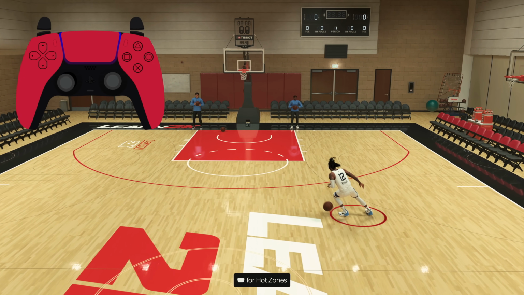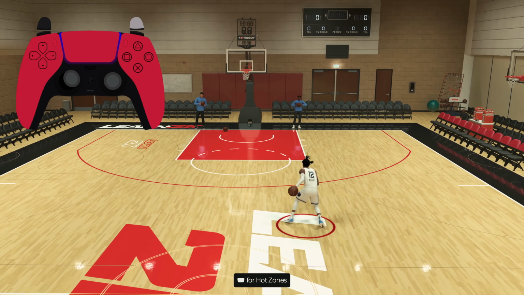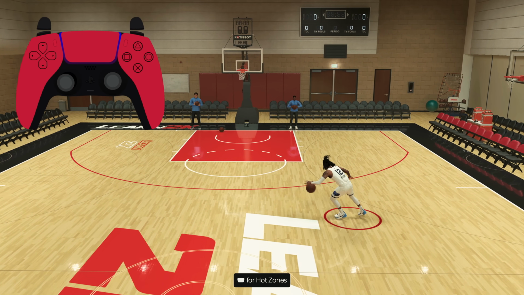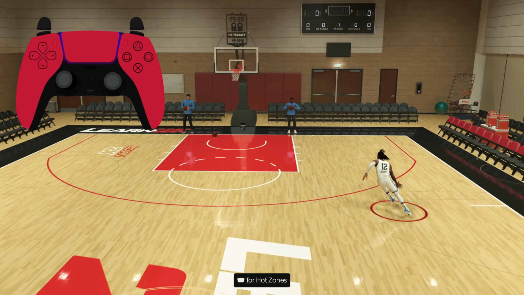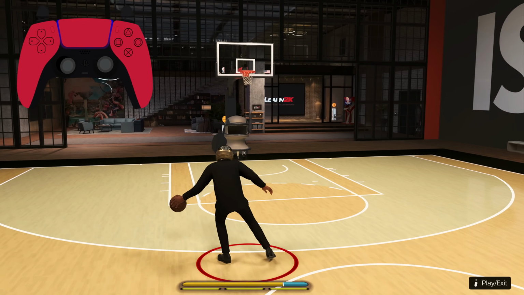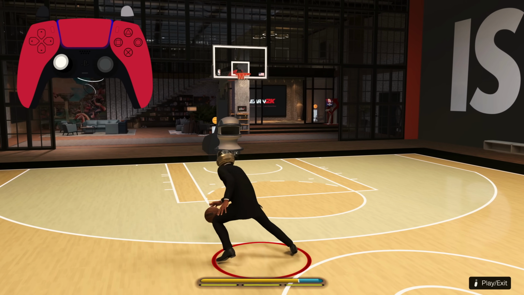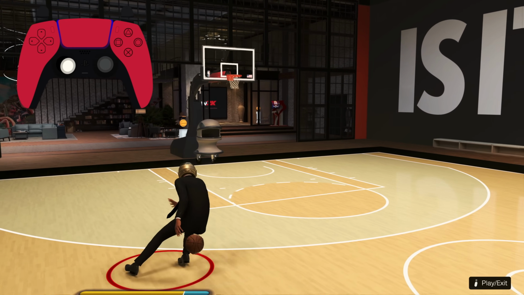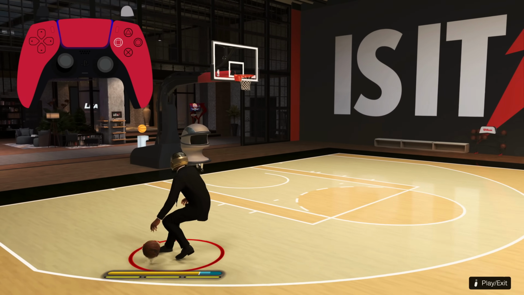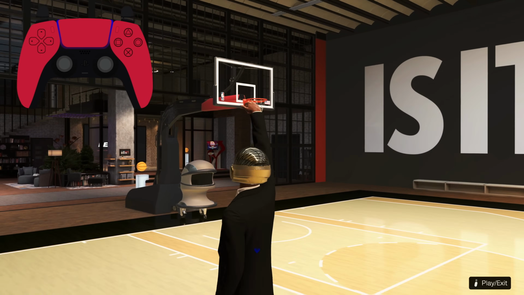You again have to start a drive at an angle and not directly towards the rim, and then quickly hold the left stick down and back. You can then let the animation play out and drive, or you can shoot the basketball and use it as a quick stop. And just a little piece of advice for helping you get the timing of this animation: you want to try to pull back on the left stick as the basketball is in your hand, but you're starting the drive. Again, I know it sounds pretty complicated, but if you continue to practice, you'll get the feel for it.